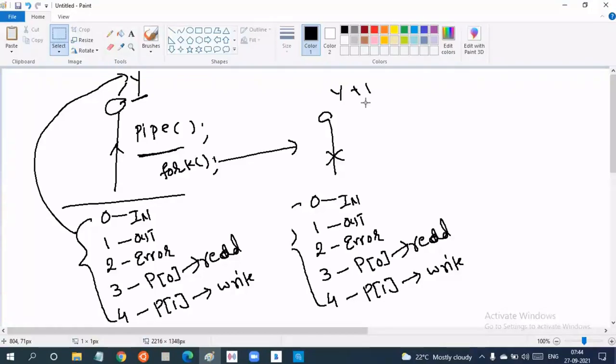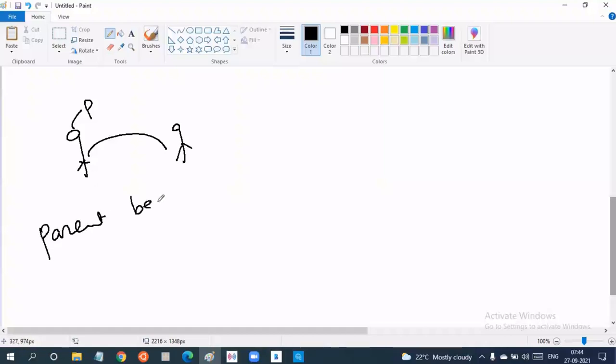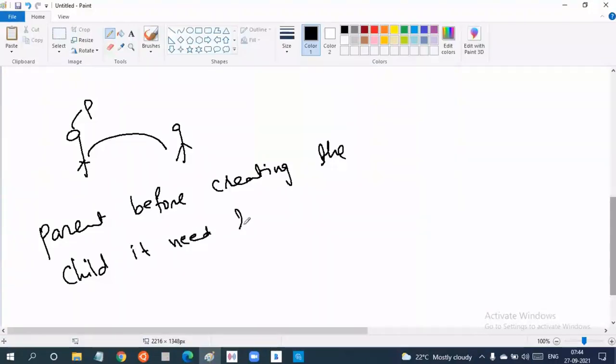So what is the rule in this IPC mechanism? The parent, before creating the child, needs to create a pipe.